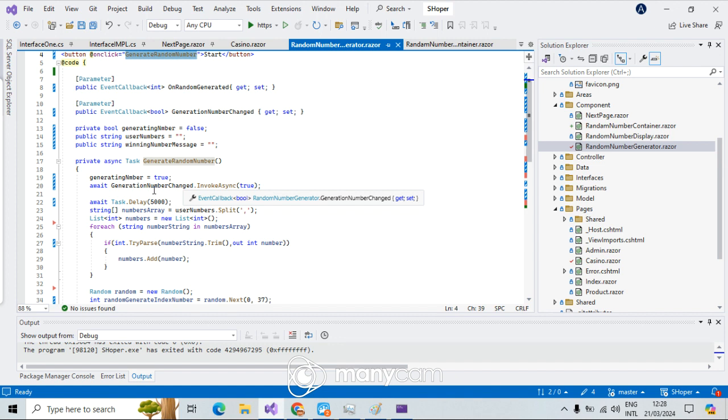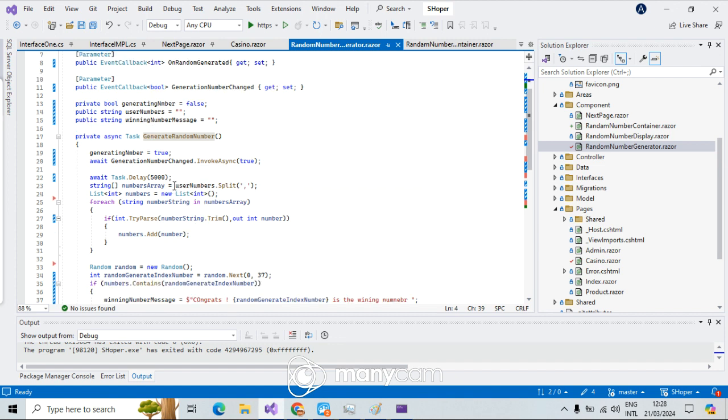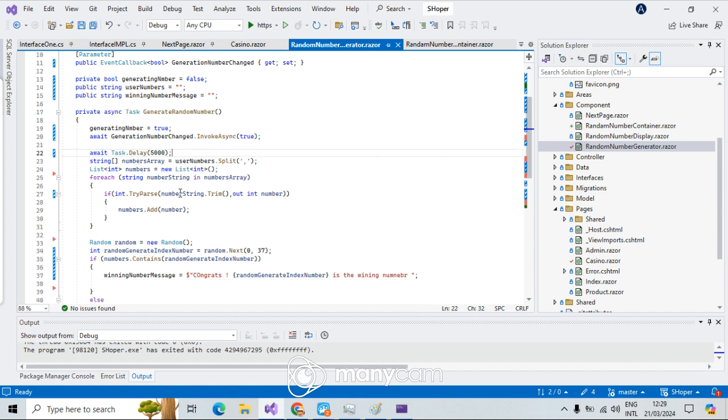Generation number change, invoke async, that's okay. Task await, task delay 5 seconds. String number, array number split, that's okay.